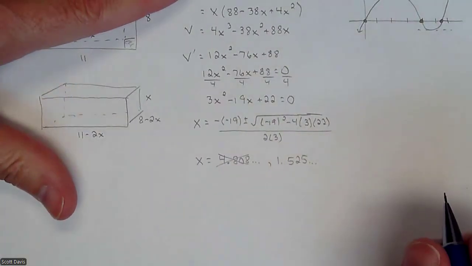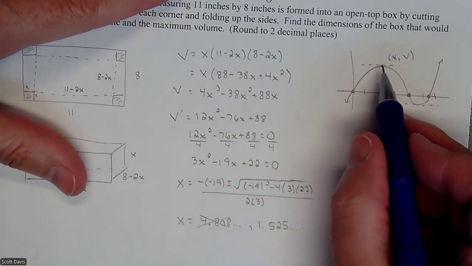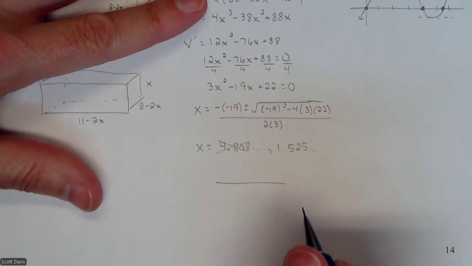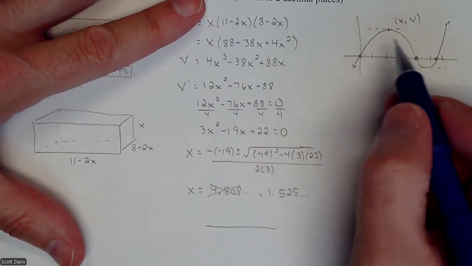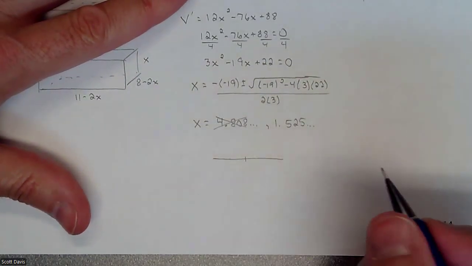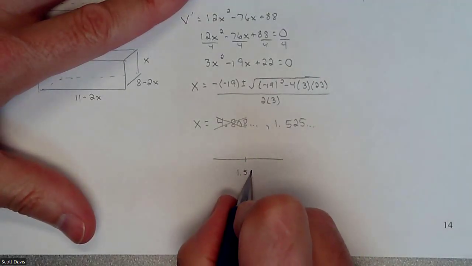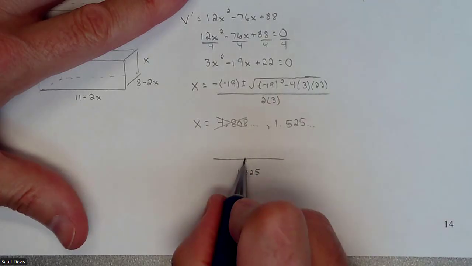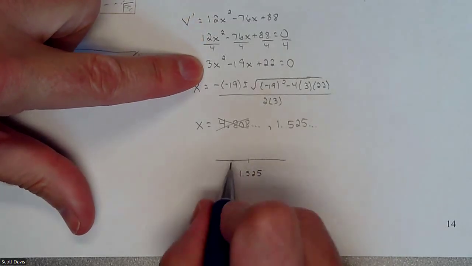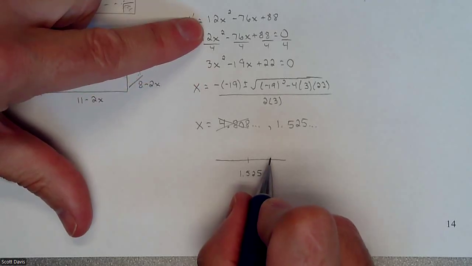Okay, so first off, in Calc, now I know I have my visual, I know it's got to be a maximum, but Calc usually is going to still ask, how do you know for sure that that's a maximum? Am I 100% sure that that's actually what the graph is, or maybe it goes down? So here's how you can do it very quickly. Let me justify it with some Calc. So I have this critical point of 1.525. And then what I'm going to do is take my slope equation. It doesn't matter if I take this one or the simplified version of it. I'm going to plug in a value to the left and a value to the right and see what kind of value I get.